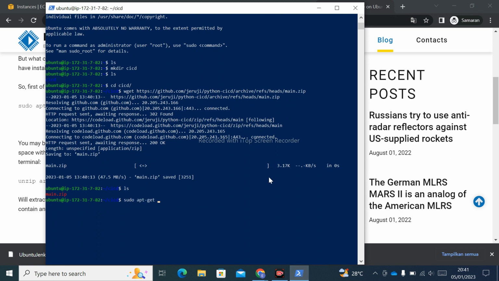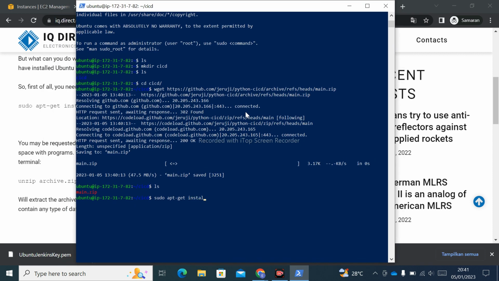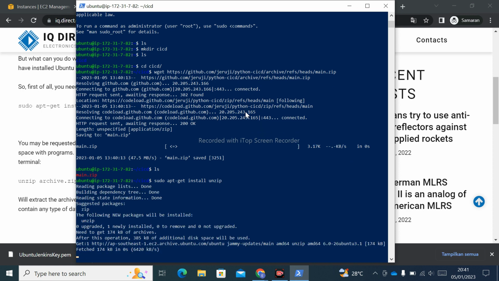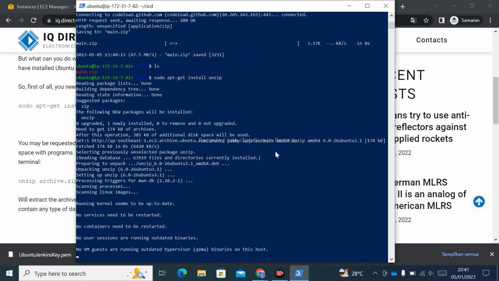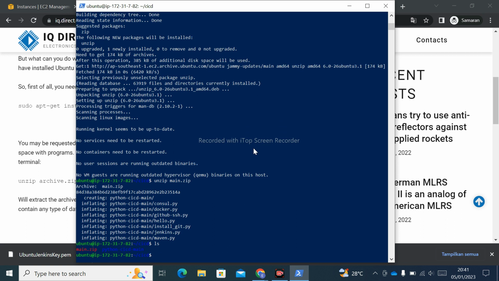Type it in our SSH and press enter. Wait, okay, now it's done. And then we type the command unzip and the name of the file. Now we have a main.zip and the directory of the unzipped file.